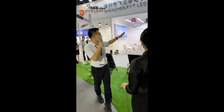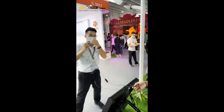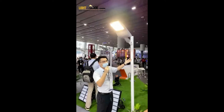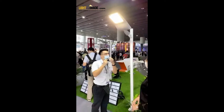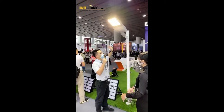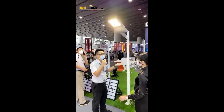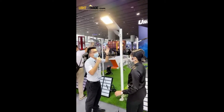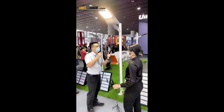Okay, and here is our narrow street light. We have four housings for the narrow pro street light, and its wattage is from 30 watts to 240 watts. Its temperature management is super good, and we take care of the details of the cooling abilities. It has type 2 and type 3 optics. With EMC 5050 LED, its light efficiency could reach 140 lumens per watt, so it's also a very high efficiency in the market.